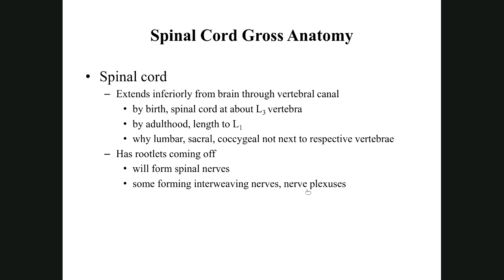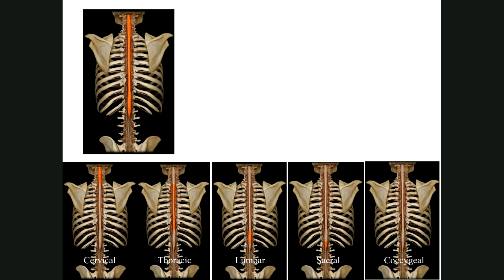So a nerve plexus is an interwoven bundle of nerves. They tend to be going to and coming from the same region, and they tend to control the sensory and motor to that region. So we'll talk about these plexuses. We're going to have the cervical plexus, the brachial plexus, the lumbar plexus, and the sacral plexus. So we'll see that. Here we can see a view, and they're simply just dividing the spinal cord up into different parts, not too difficult. Cervical, around the cervical vertebrae. Thoracic, around the main thoracic vertebrae. Lumbar, a little bit higher than we talked about.